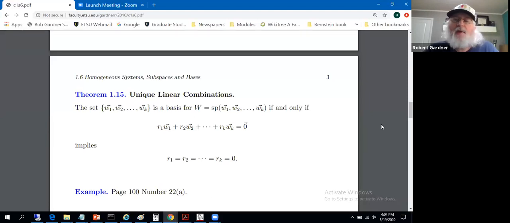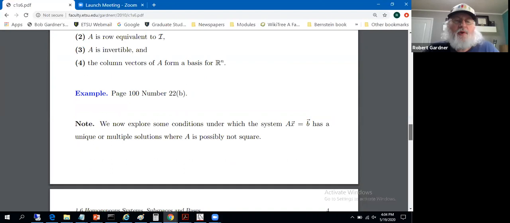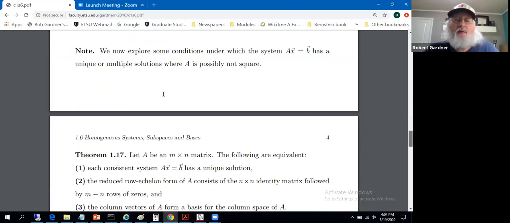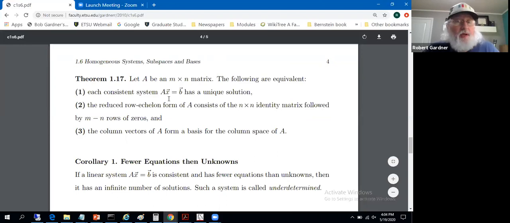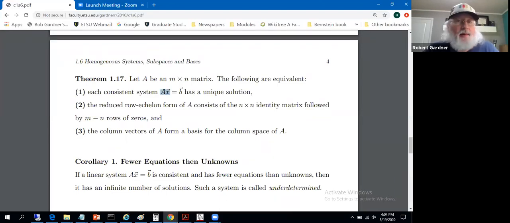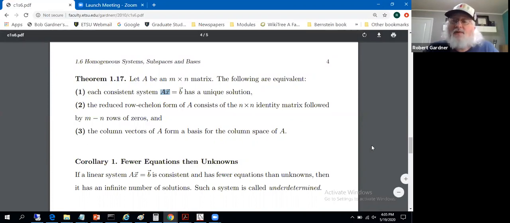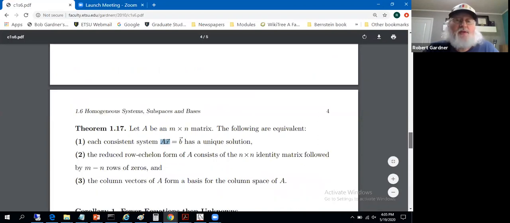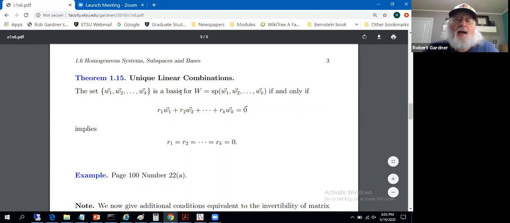Hey, you know, whenever you consider a system of equations, AX equals B, remember, note 1.3.A, this on the left-hand side, that's a linear combination of the columns of matrix A. Hey, that's what they're talking about down here. So the column space is the span of the columns, back to Theorem 15. So we got the span part going on. How do you get the basis part going on? When you have a linear combination equal to 0, you must have zeros as the solutions.